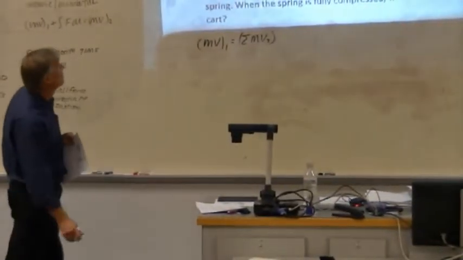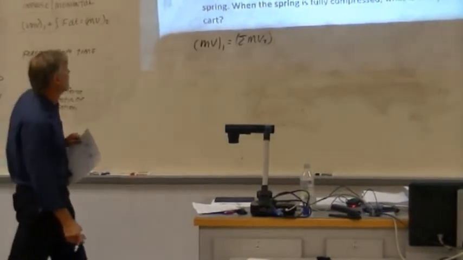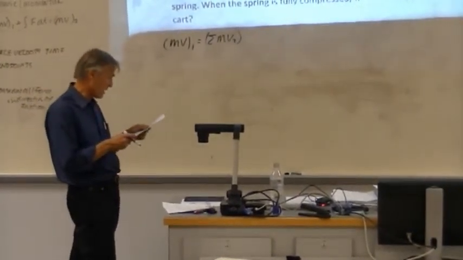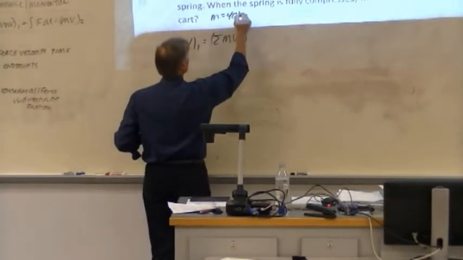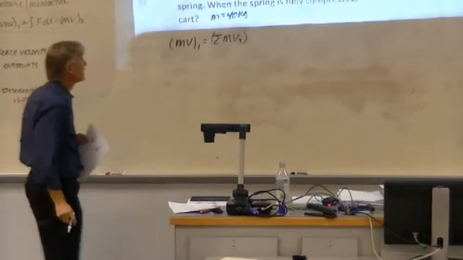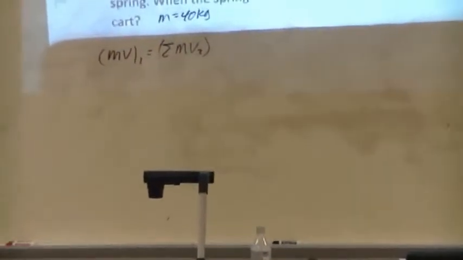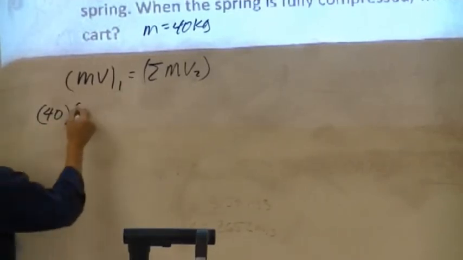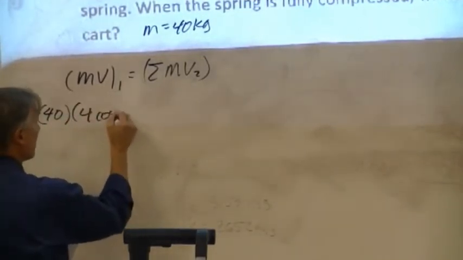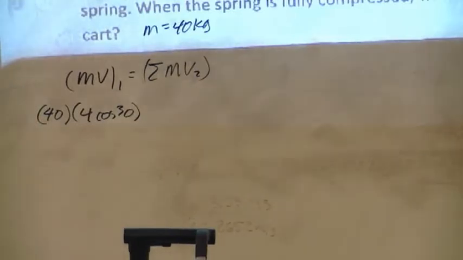So how much does the box weigh that is tossed on there? Mass is equal to 40 kilograms. Okay, got to put that on there. So that's my beginning mass, and I got 4 times cosine 30. That is all in the i direction. So I'm only going to do i's here because we don't really need to do j's, because at the end it doesn't have any j direction.